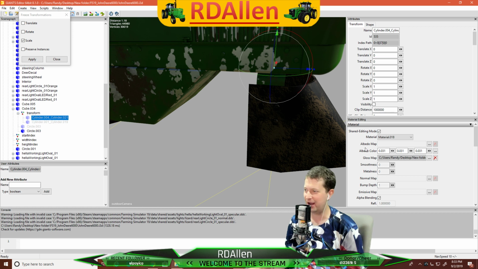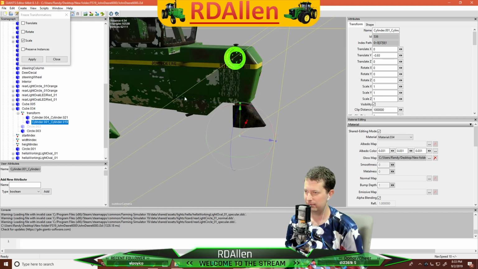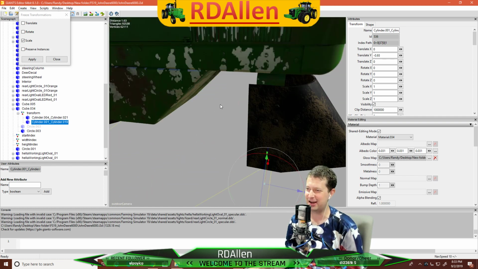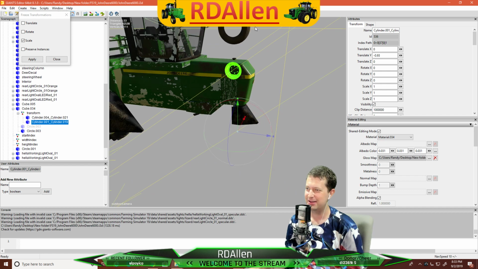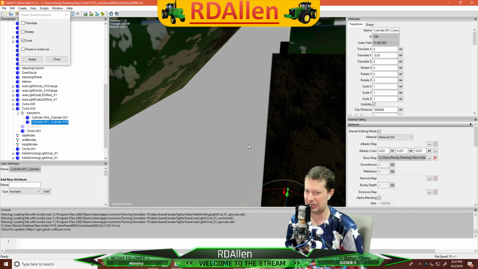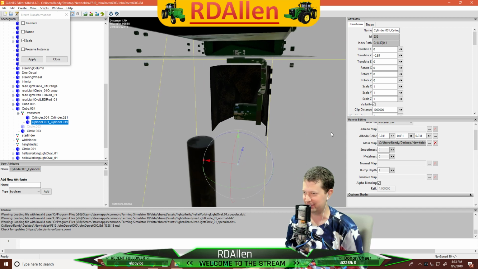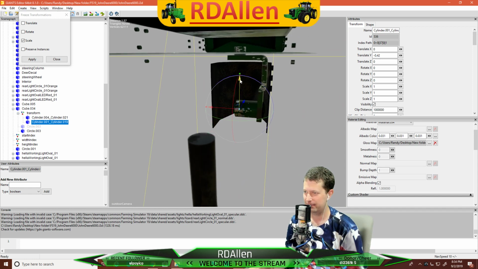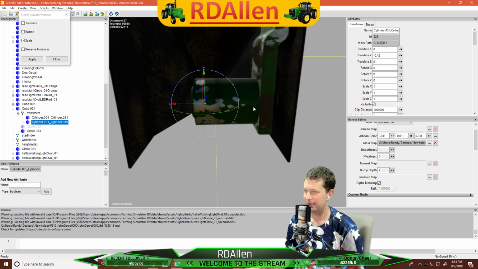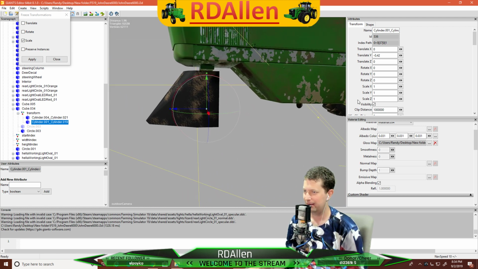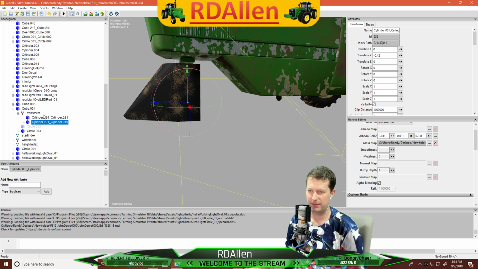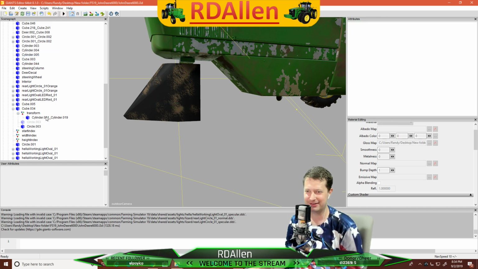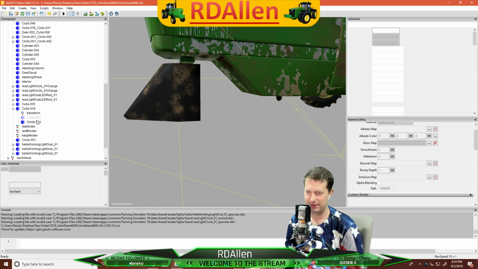Actually, you know what? Let me unhide these tires. Okay. Oh, there's the tires. Okay, that's not going to work, everyone. I was thinking I could unhide these tires and line this back up. Nope, nope, nope. Let's just put this back in the right spot. That looks about right. Let's get rid of these tires. We're not using them anyway. Goodbye. Let's hide this here.